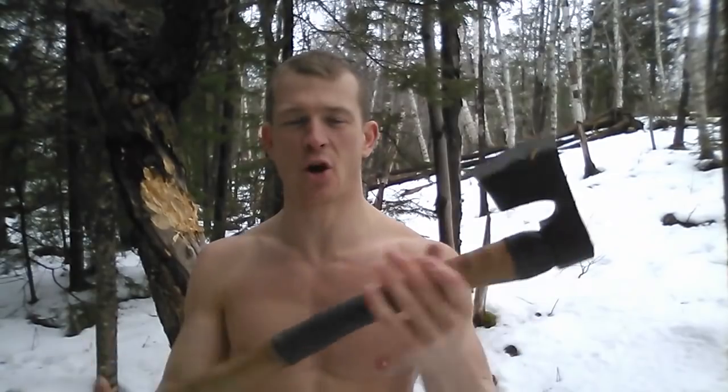Now allow me to grab that axe and we will continue this conversation. If you fully understood what I've said and shown you, you're realizing how dangerous and effective this tool really is. Literally any strike you can do can just be a strike, or it can be turned into a ballistic missile — meaning you can throw this axe at very high speed and your opponent does not know in any way what the outcome of any move you make with an axe will be. That is a massive advantage.